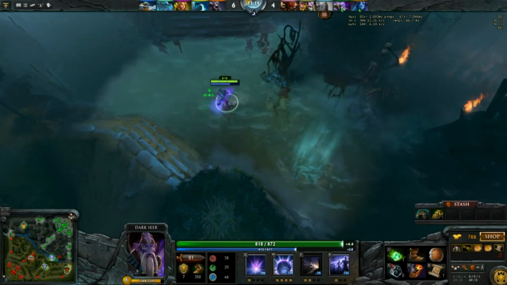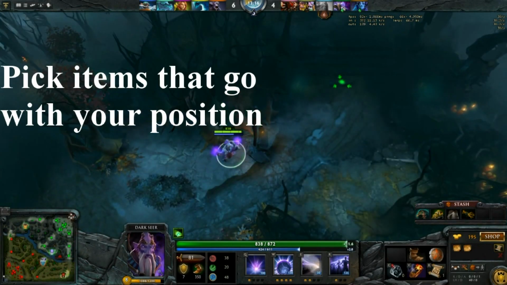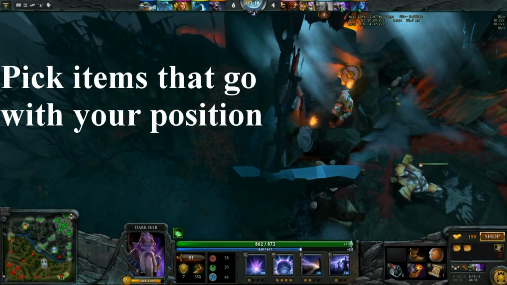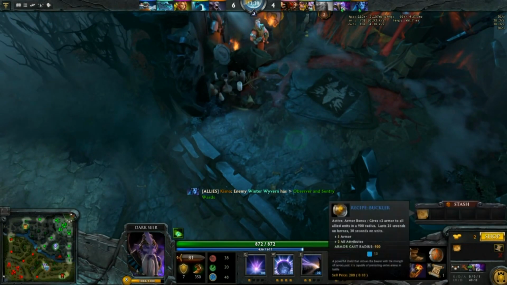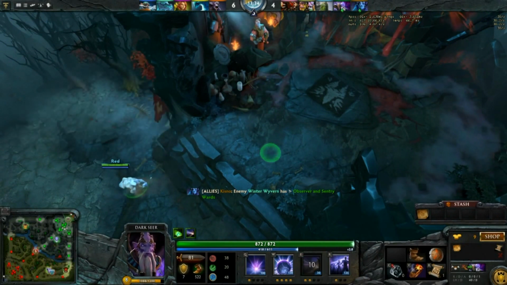Now, once you've studied your team, the other team, and your hero, then you have to pick items that go very well with your position. If you are a support, you should always be getting support items. If you are a carry, you should be getting carry items. Both positions are very, very important.